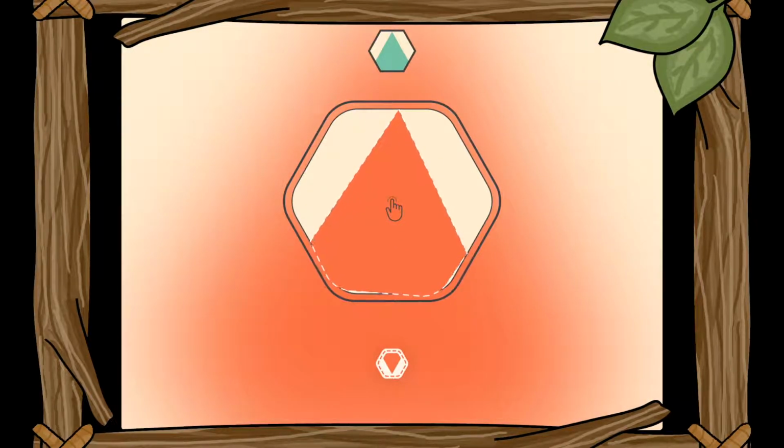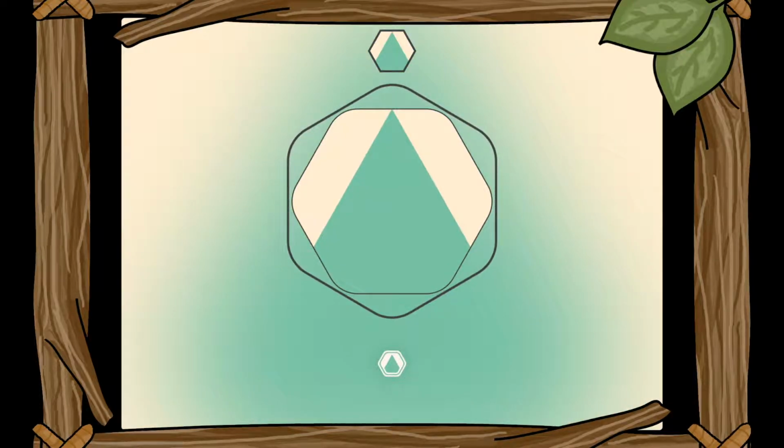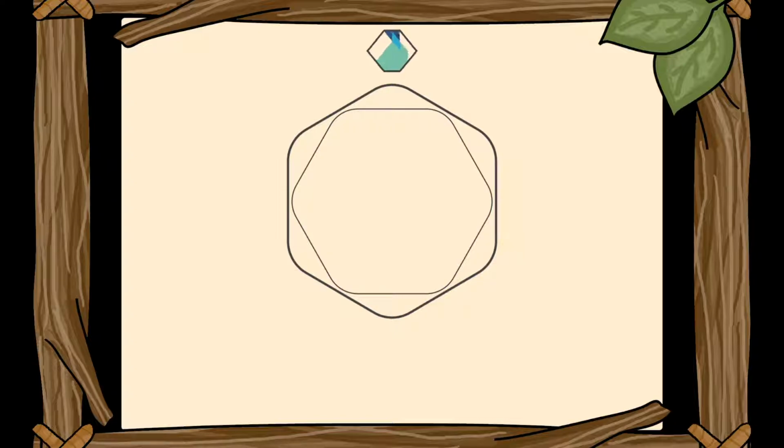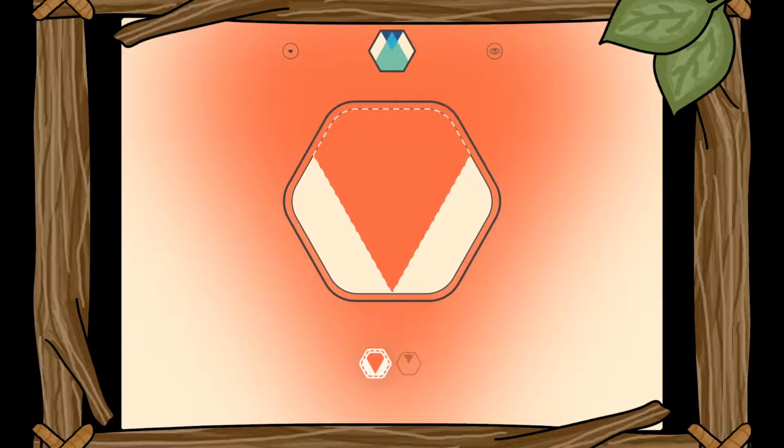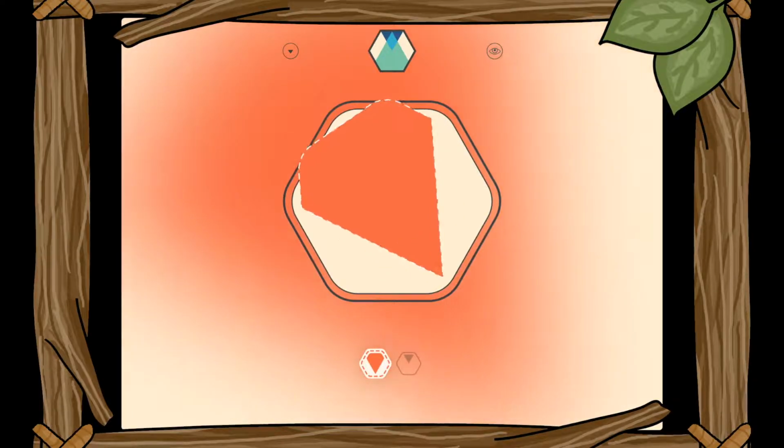Is this the same as this one? Yes. Maybe not in color, but it is the same shape. Right? Then you just tap. Yeah, tap. And that's it. You see? Now we got that one. Oh my gosh, I like that. That is great. Now we have to put 2. Are you ready? Okay, so you're gonna do 1 and I'm gonna do 1. Go. This one. Perfect. What are you gonna do there?